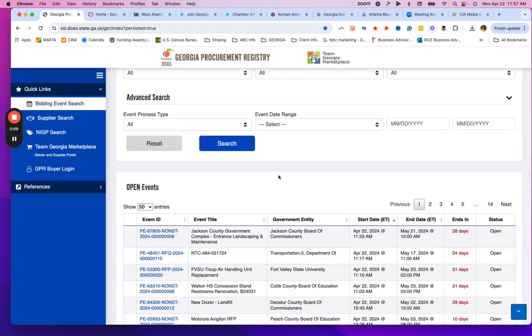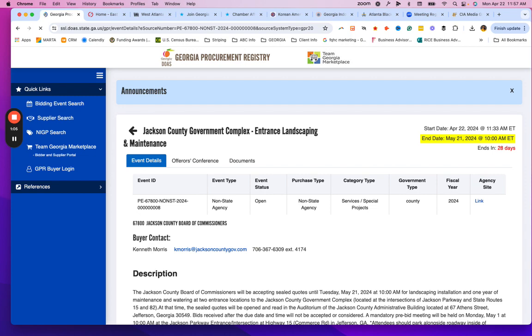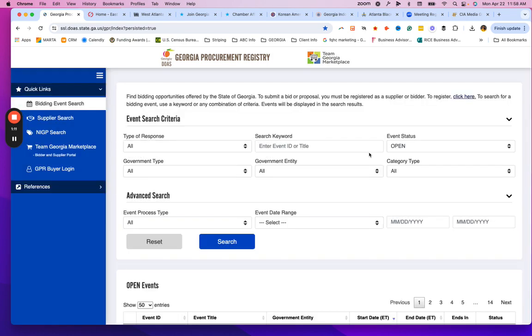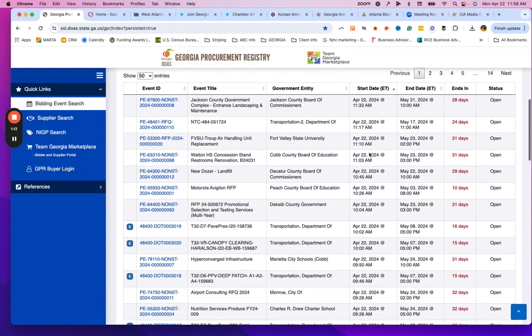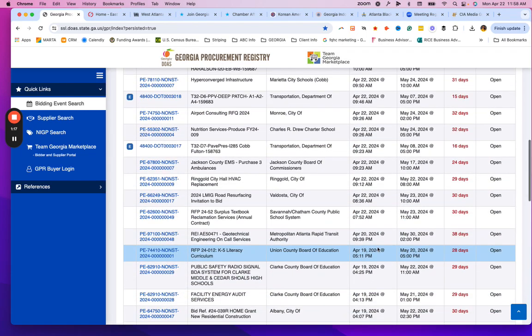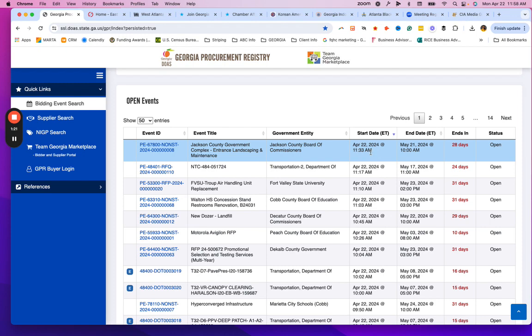But again, everything is not going to be listed here. Even right now, they put something out at 11:33 a.m. for some landscaping in Jackson government. Another thing is that they're actually putting the times out here. So they come out at different times during the day. Just because you check it in the morning doesn't mean that something's not going to come out later in the day. See here, April 22nd, which is the time of this recording, 7:52 a.m., 11:33 a.m., 11:17 a.m., 11:10 a.m.